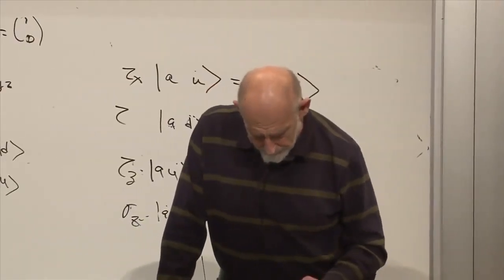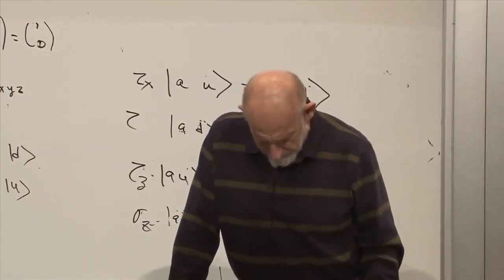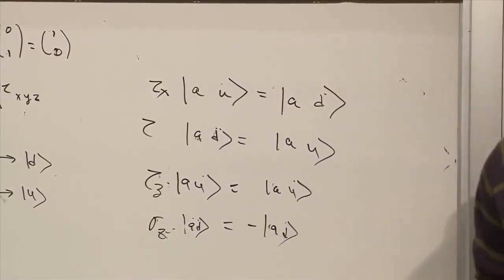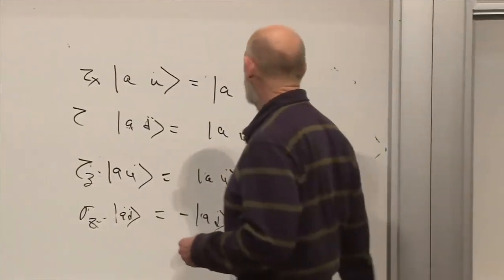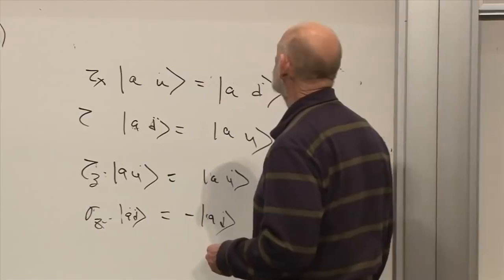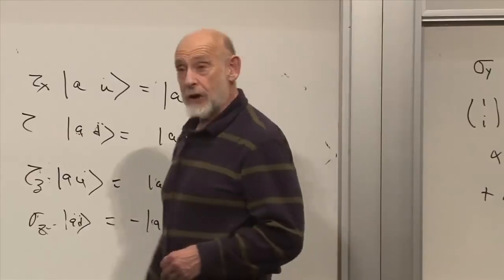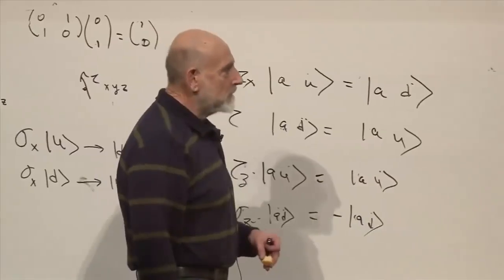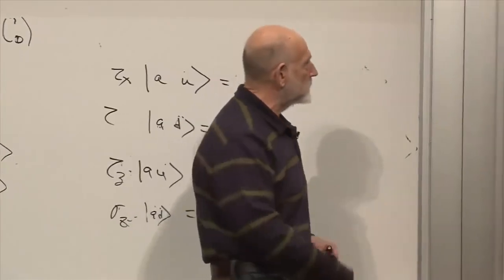All right, we're going along good. In this product notation that you have, what happens if I have sigma x, tau x operating on AU? Say it again. In the product first equation that you had, tau x on AU gives you AD. What happens if I had sigma x and tau x operating on AU? You mean sigma x times tau x? Okay, we could work that out. Let's do it. It's a little bit late. It's 5 minutes later in the notes, but let's do it right now since we're at it.